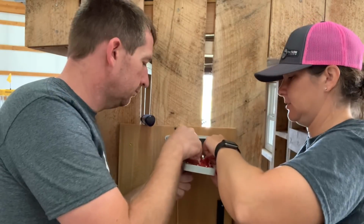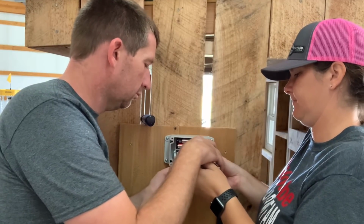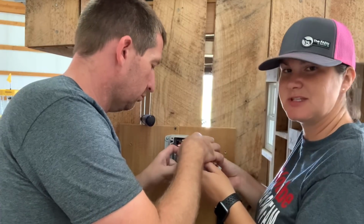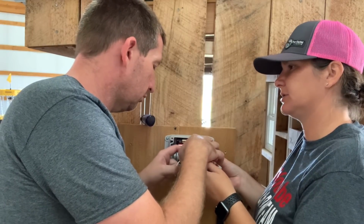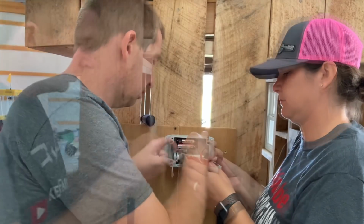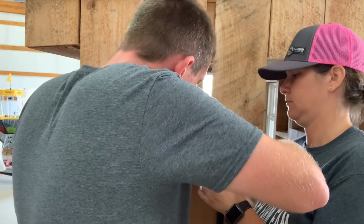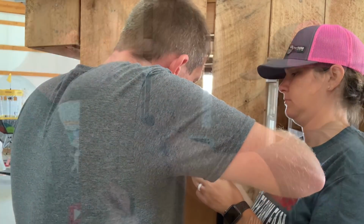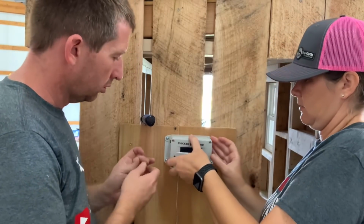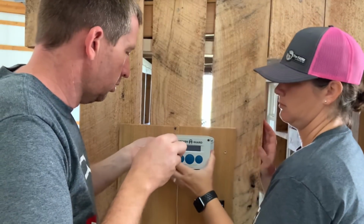All right, so teamwork makes the dream work. I got this side, can you pull it through? And then they said if there's any extra, to cut it off. We got any extra? Yep, there's gonna be a little extra. I'll grab the scissors. All right, so find the place that we need to cut it. It'll be right there. All right, so that's good to go. And then put that in place.